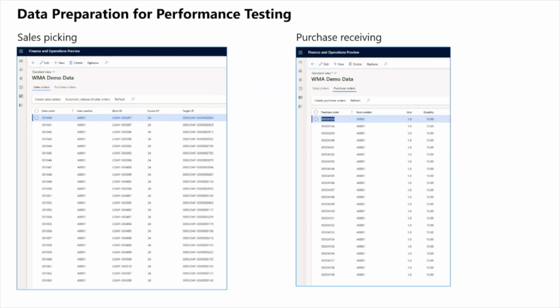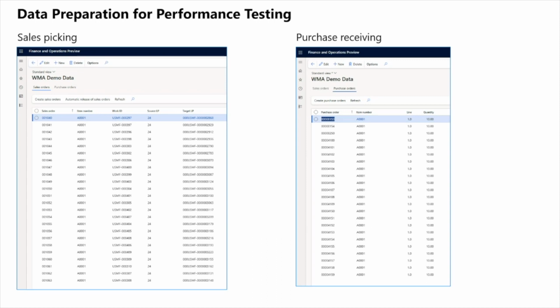Before doing any performance testing, it is important to create a data set using which you can generate load and volume. We have a basic utility created here, which you can use and extend based on your needs and data. As you can see, for the sales picking scenario, I have a form where I create bulk sales orders and release them to the warehouse, which creates work orders. For sales picking warehouse activities, you need work ID and target license plate. So I'm capturing the required input details in this table.